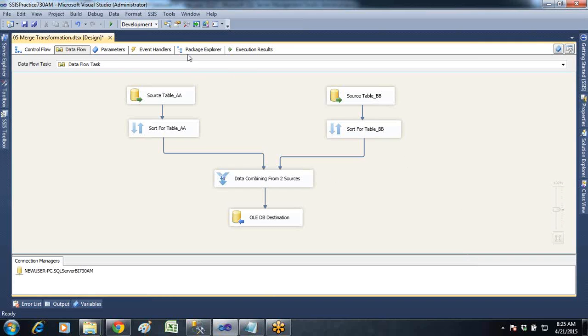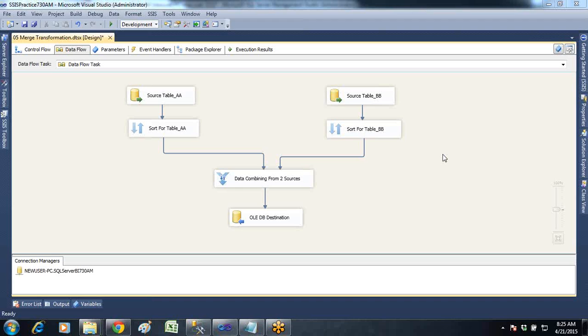Can anyone tell me? Can I use a merge transformation here? Actually, sorry, the answer is no. Yes, Fred, we can use it, but not directly. Indirectly we can use it. Yes, Madhavi, your answer is correct, for union and union that is correct. Now coming to your question, Fred. Yes, we can use it if we have more than 2 sources, but directly we cannot use it. Indirectly we can use it. There is a different approach for that.